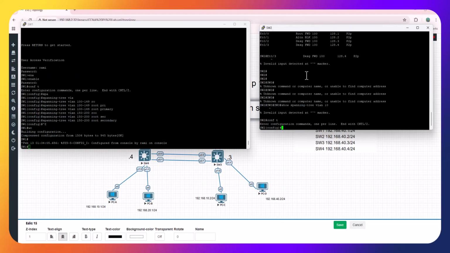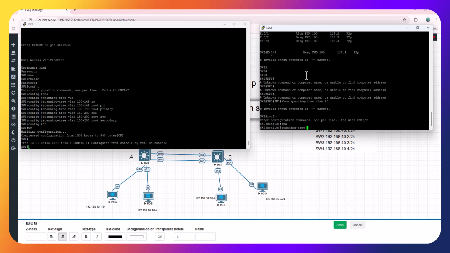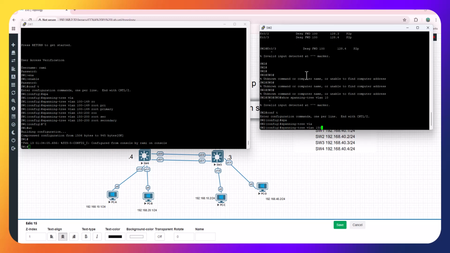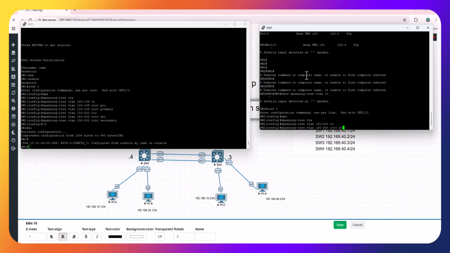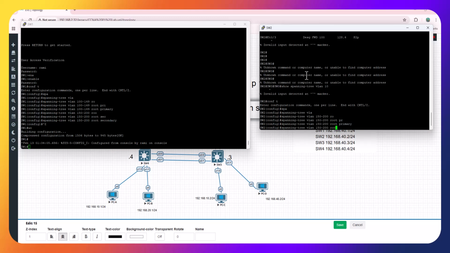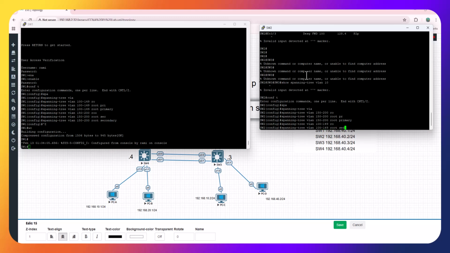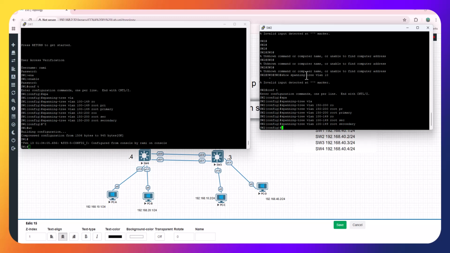We said spanning tree VLANs 150, 200, root primary. Then we said in case switch 1 fails, we want this to be the primary only if switch 1 fails.